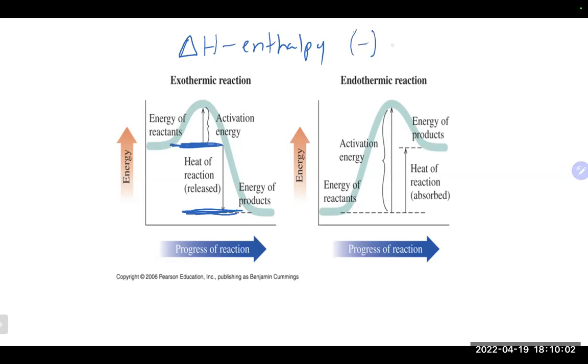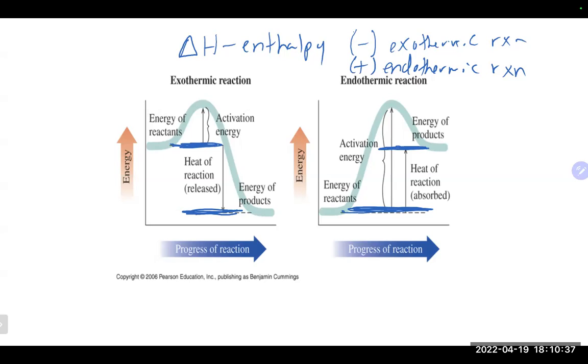And this would be a negative number for an exothermic reaction. And that's opposite of what we see here. Our reactants in our endothermic reaction are lower in energy than our products. So when we do our products minus reactants, which is our final state minus our initial state, we will end up with a positive value for the delta H, and that usually means it's an endothermic reaction. Any questions on that there?